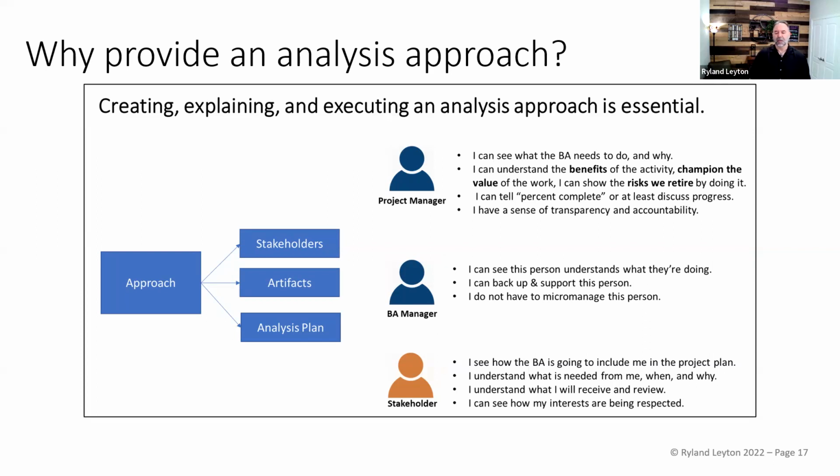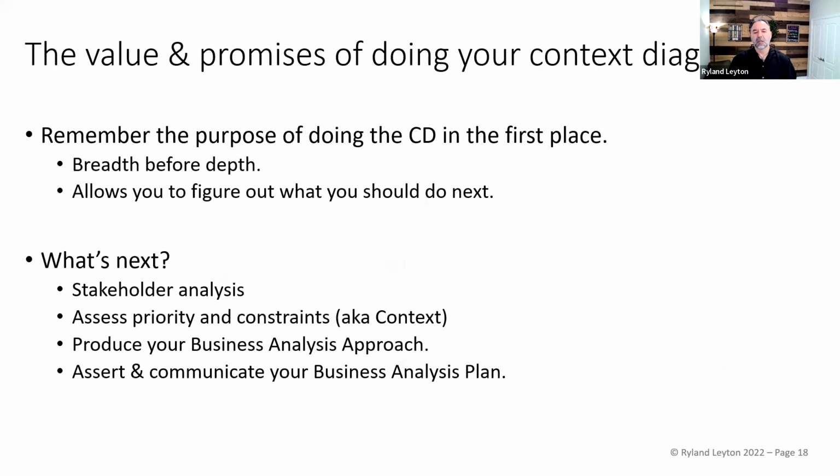So for me, I don't like being micromanaged. I want to give them the reasonable confidence that I know what I'm doing so they can rely on me, and that I know that they're there when I need them, and vice versa. And your stakeholders, waterfall, agile, either way, whether it's your PO or PM or however, they can see that you understand what they are about because they can see it reflected in the documents, in the artifacts, all of those things being artifacts, let's just say, that you create. We're going to go into some of that. So again, remember, transparency, stakeholder analysis, you're going to get all of this out of your context diagram, okay?